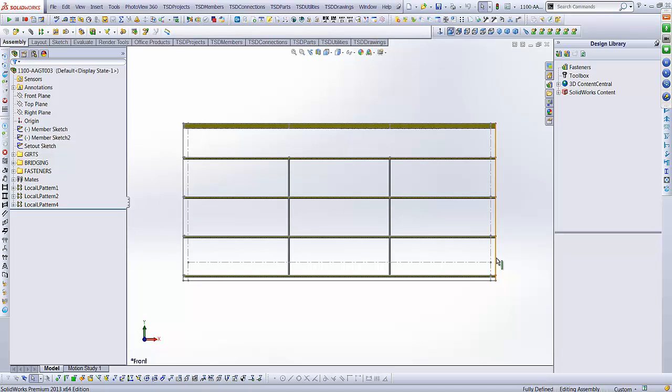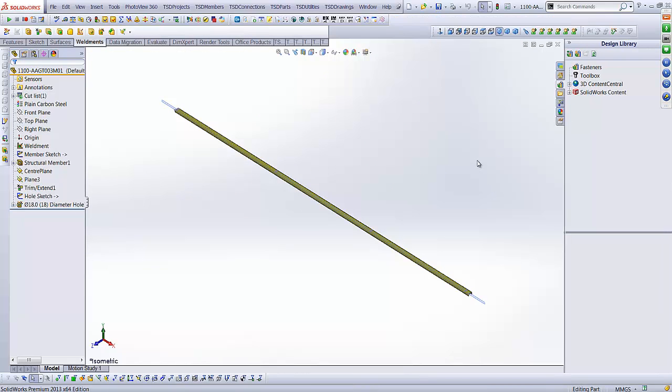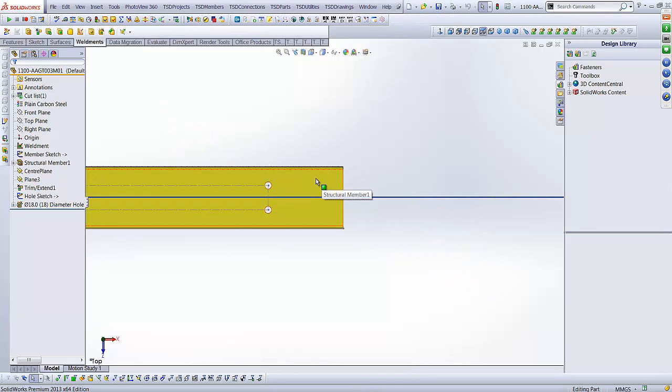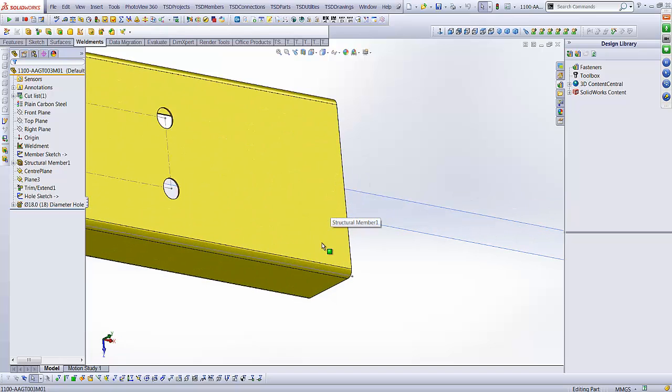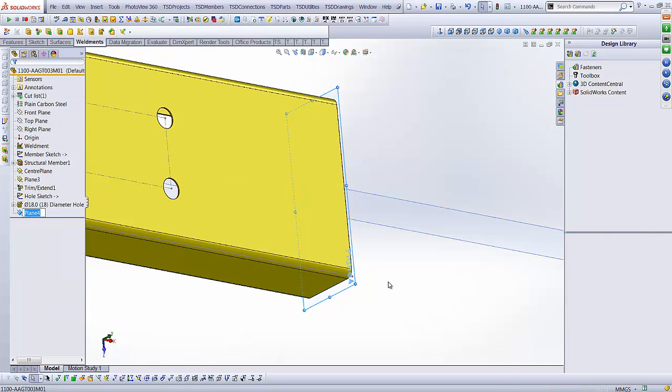So I've got my GIRT wall. I'm just going to take 5mm off this end. So I open up my GIRT, and with cutting I use planes to cut. It just makes things a lot easier with weldments, and that way, if you need to adjust anything, you just double click on the plane and it allows the cut to occur. So I'm just going to grab my right plane and I'm going to put a plane right at the end, which is that one, and I'll label it, say, end plane.